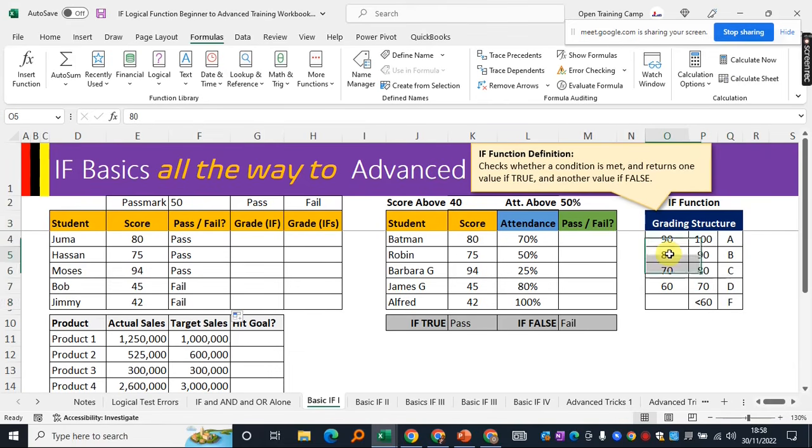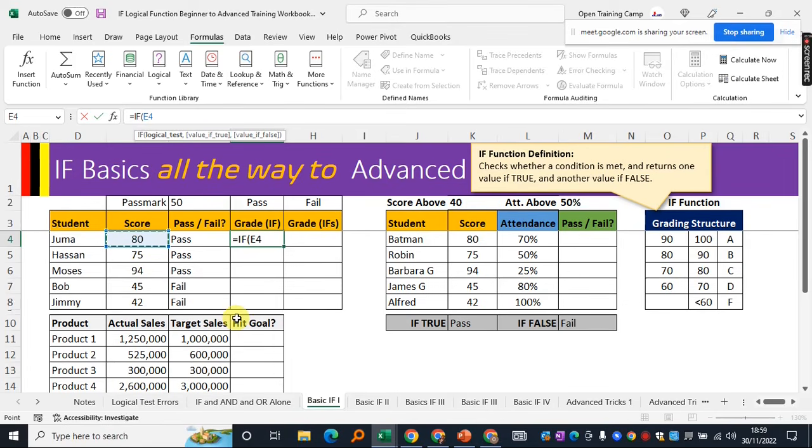We are not saying that this is the only grading structure that exists. This is something custom that you can create depending on the grading structure that you have. So we are required to write an if statement in here that will give us an A, B, C, D, or F, depending on the score of the student. So I'll say equals if this value right here, and remember we need to write one single formula and then drag it to the rest of the cells. We don't want to write each single formula in each single cell. Experts or advanced users do not write their functions like that.